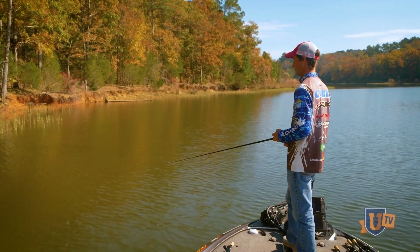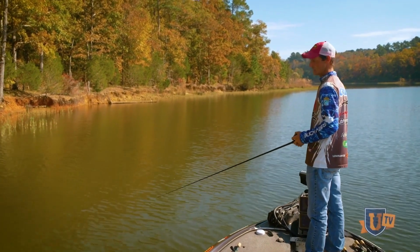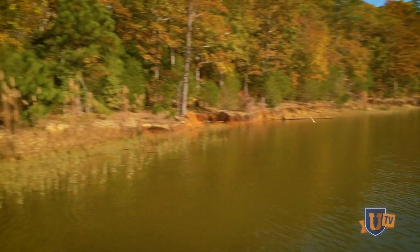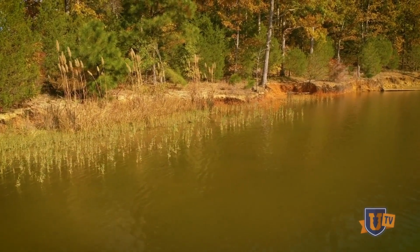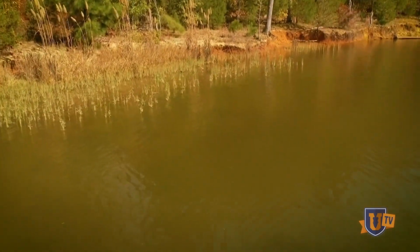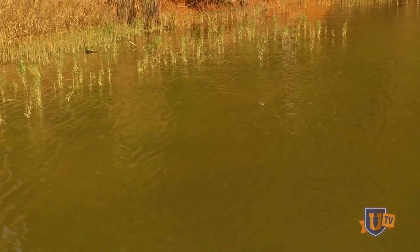So with this Horny Toad on a buzzbait, it's a little different because you reel it extremely slow. It takes nothing to keep this bait on top. And that's one of the good things about it. When you're covering water with it, it's easy to keep it on top. Like when it lands, it immediately comes back up. But you can reel it extremely slow. I would almost say it's borderline like a wake bait to keep it up. So that's why I love throwing this Horny Toad on the buzzbait.